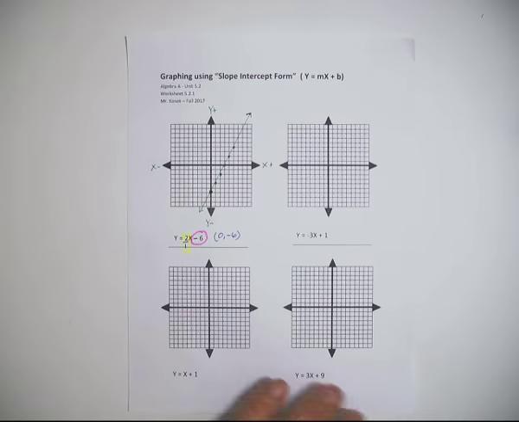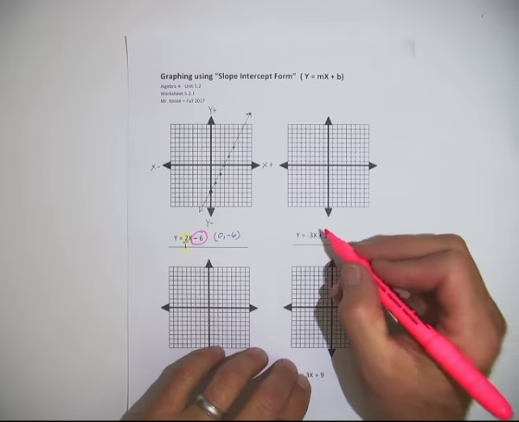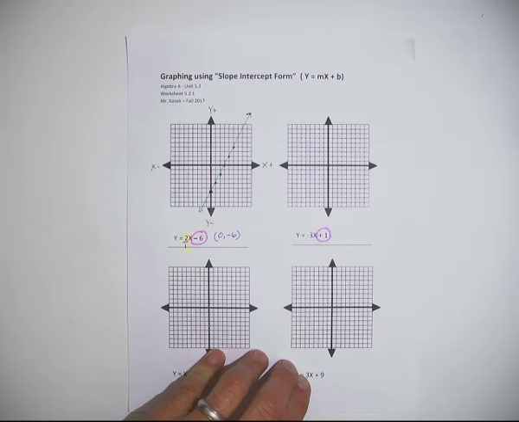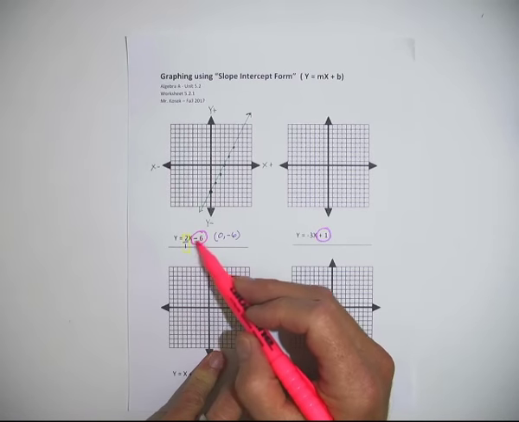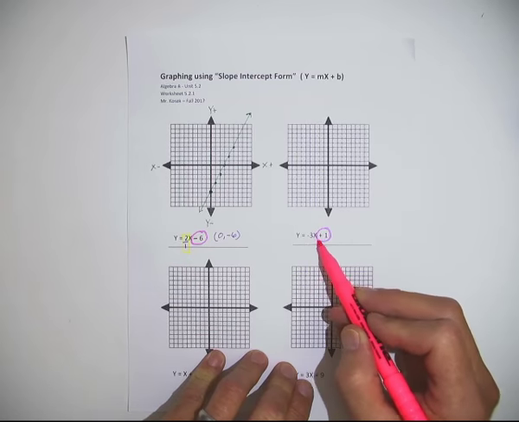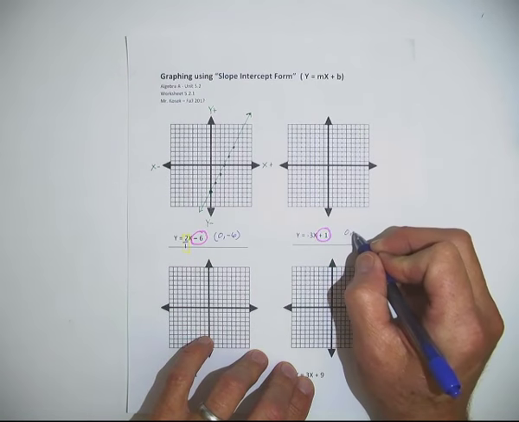So let's take a look at the next one again. So our y-intercept is positive 1. The sign stays with our b term, as we saw here, negative 6. This was 2x minus 6, so it's negative 6. This was 3x plus 1. So our y-intercept is 0, 1.